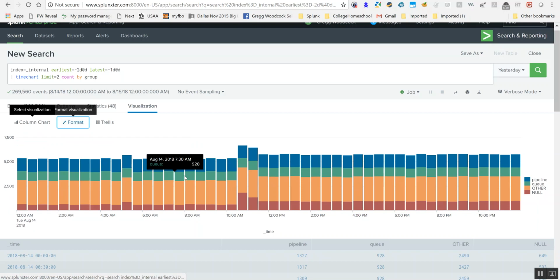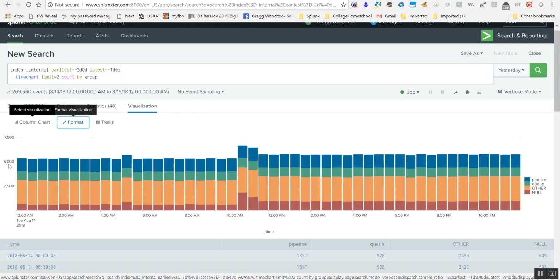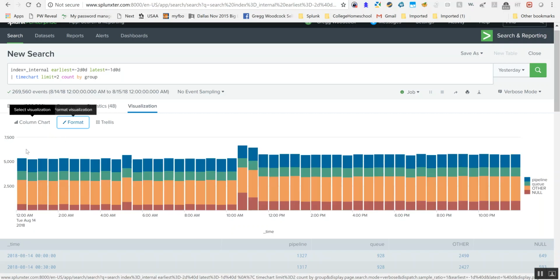And the problem with this presentation is when you're trying to figure out what the total is, seeing each segment is very easy. You just hover over the segment. You can see what the value of the segment is, but what is the value of all the segments? You can see here by the scale that this is a little over 5,000, but is it 5,100, 5,200? There's no real way to tell. And the other thing is, even if you were to decide that, oh, on this chart, 1 centimeter is 1,000 or 100 or 500 or whatever, the scale will change from search to search to search. So what we really need is a way to see what the sum is, and that's exactly what I'm going to show you how to do.